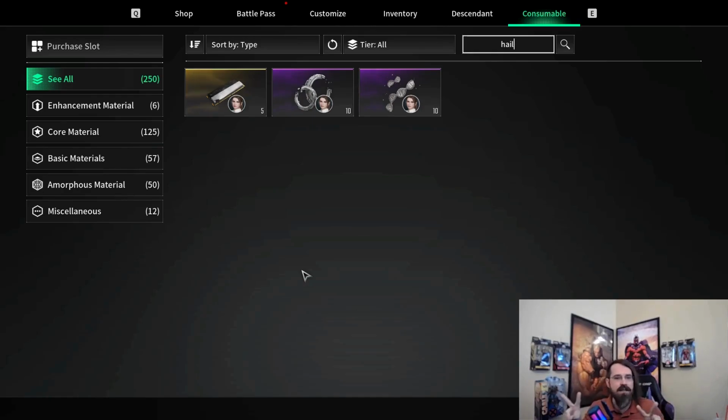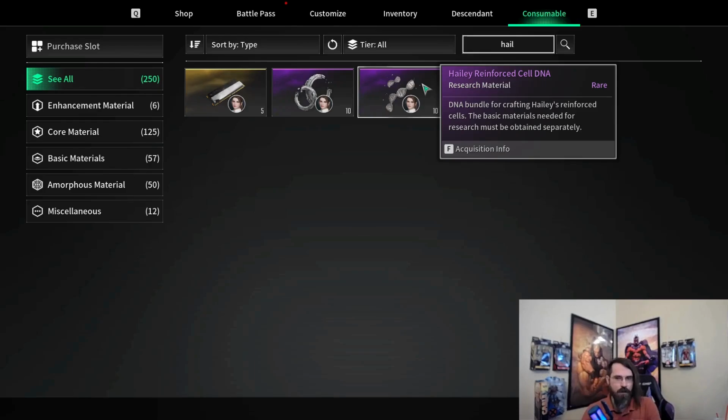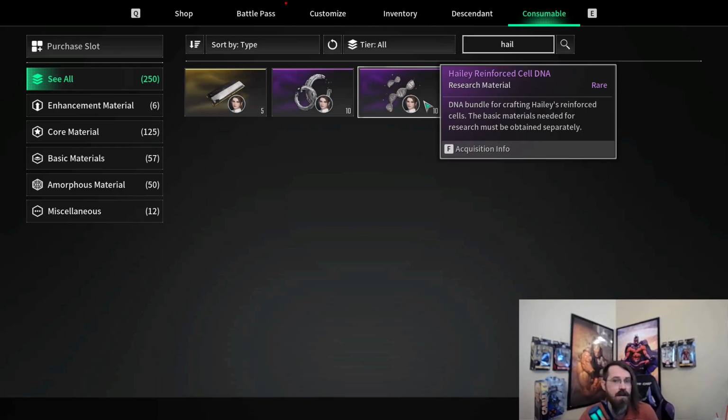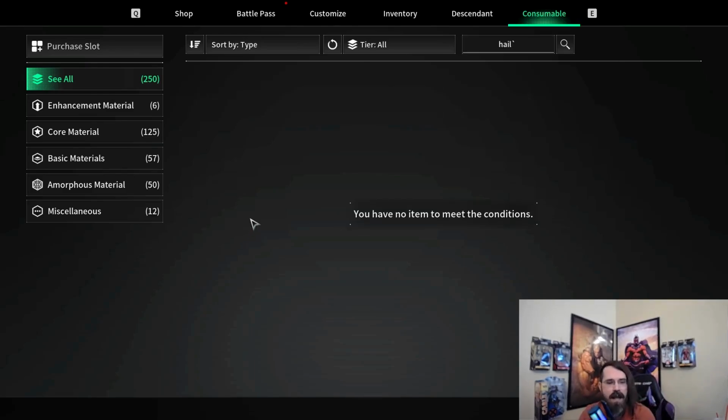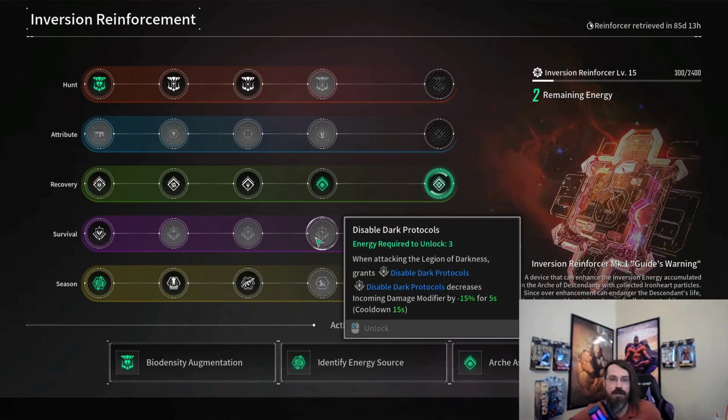I got two of the pieces done, and I had the data chip and I think the reinforced cell DNA done. I didn't need any more. The entire day of invasions, a day's worth of the four missions, guess what I got? Two drops of the data chip and two drops of the reinforced cell DNA. I didn't need those anymore. So my entire day of invasions was wasted, other than the gold that I got, which is great. Gold was great. And that they finally reworked this to where it's useful.